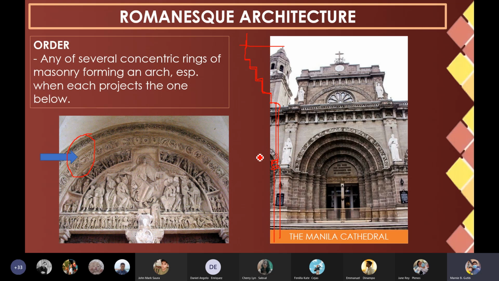Siguro mga 1930s, 1940s, 1950s. Pero ang iyang basis of design, if you try to look at it closely, based siya sa Romanesque architecture. That is why there's a term, ang gitawag siya o New Romanesque or what we call the Neo-Romanesque.